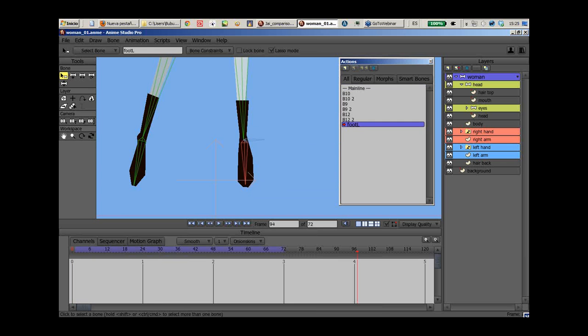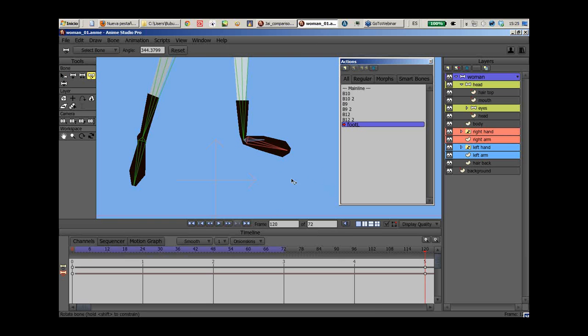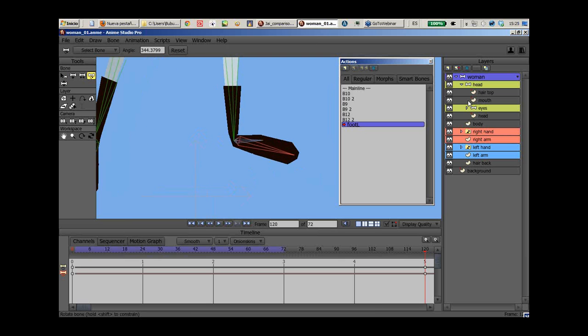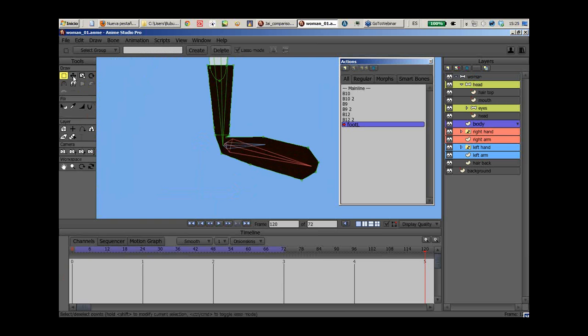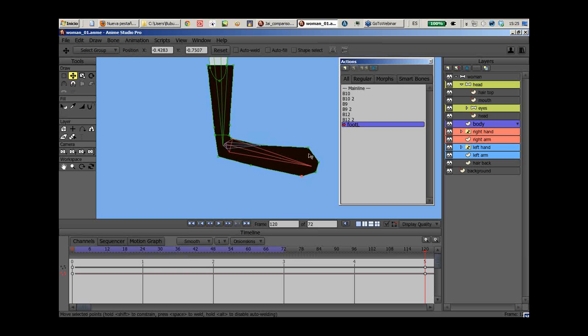OK. And now inside this action I am on second 5. I'm gonna rotate this bone to the right, and now instead of solving the joint, we're gonna select the vector layer of the body and we're gonna simulate a 3D rotation of the foot. So for example here.